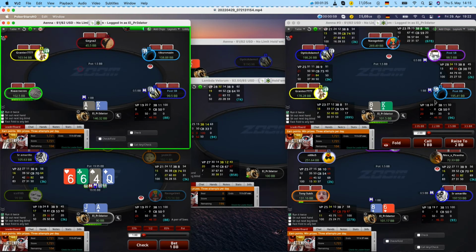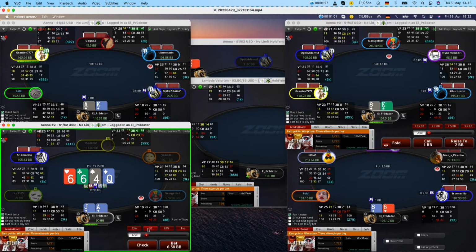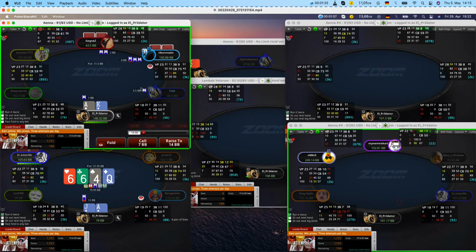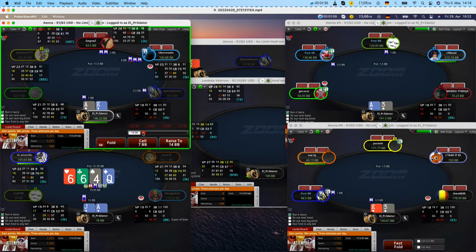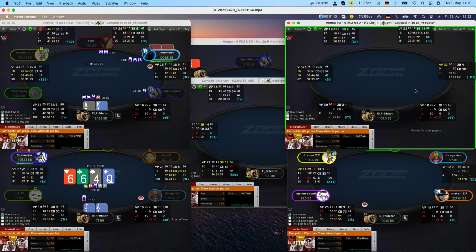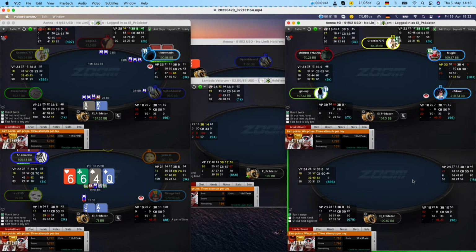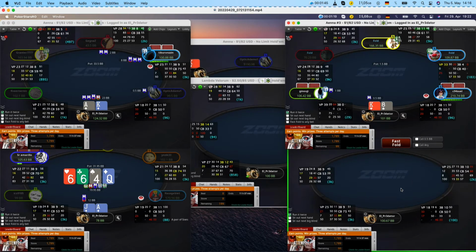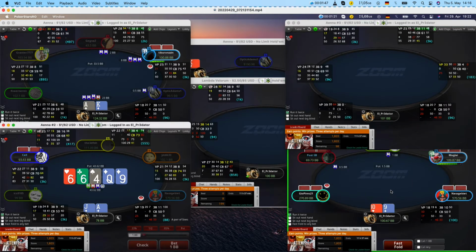On table 3, we checked. We don't have a backdoor flush draw. We usually bet half pot or check. So now we'll try to get some better hands to fold, like maybe ace king. Ace king might call, but still just trying to get a fold mainly here.